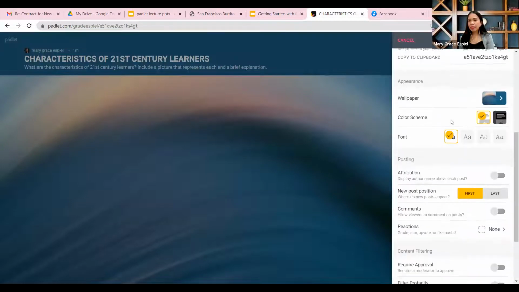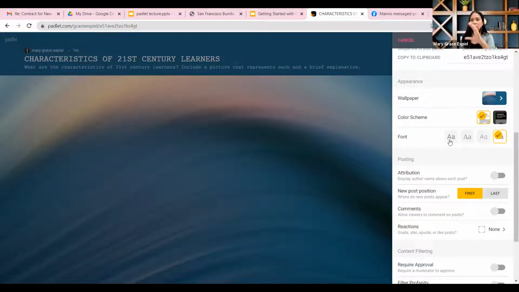And then, pwede palitan ng color scheme. Pwede magiging black yung boxes, just like what's gonna happen when I click this one. Or pwede na, puti lang yung background ng box. Fonts can also be changed. Ito yung usual font na ginagamit. But if you want to do it more interestingly, ayan, pwedeng palitan. Yun lang, once we set the font, it's going to be the same font for all the responses that's going to be pasted in the Padlet board.